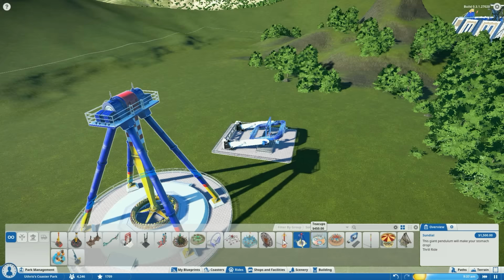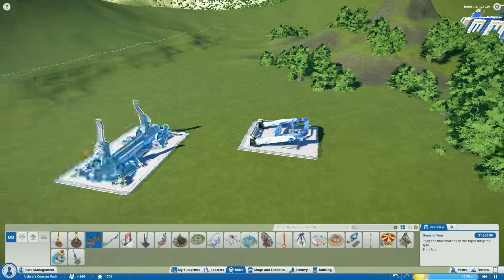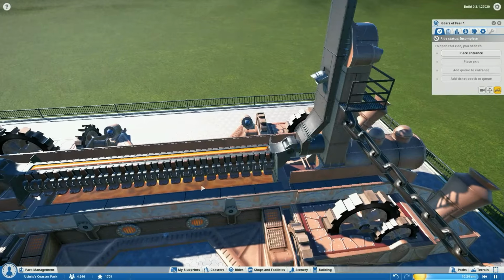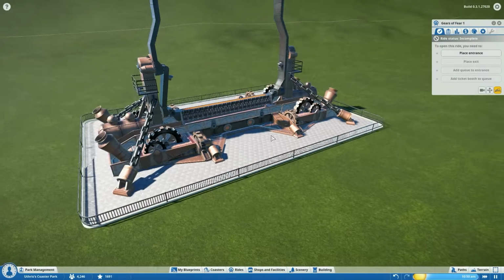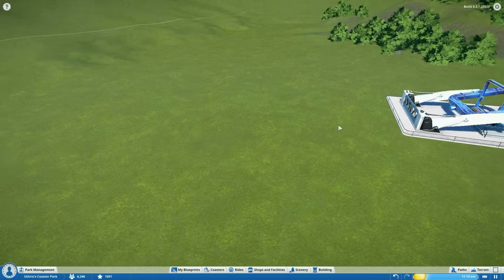There are, where is it? This one's cool. This is like a forge of some kind that spins around and has lava-y kind of molten metal down beneath you, large chained gears. That would look really cool in like a dwarven theme.